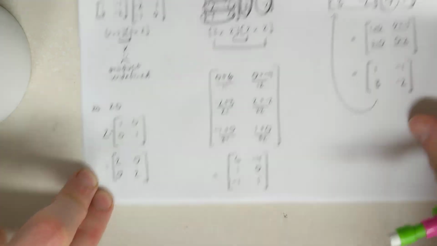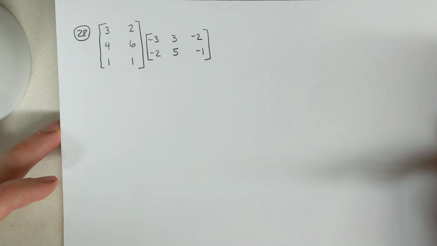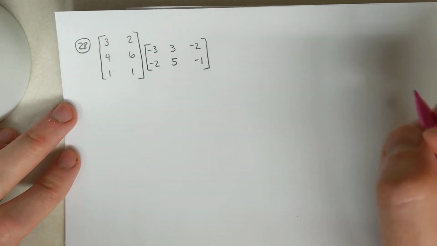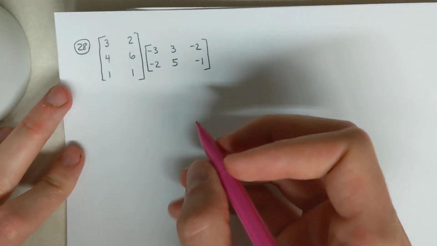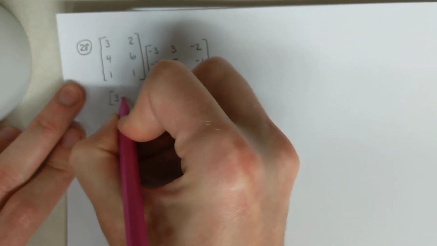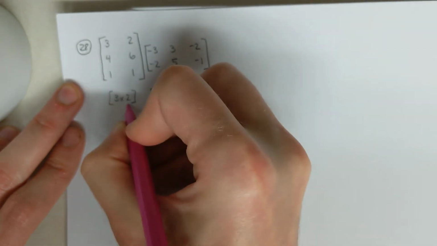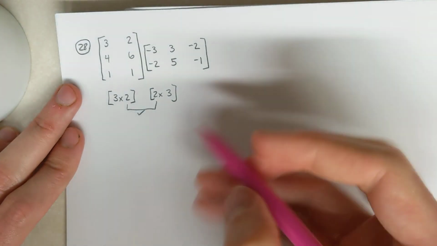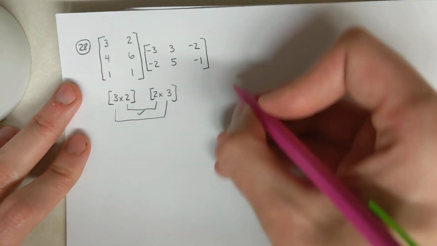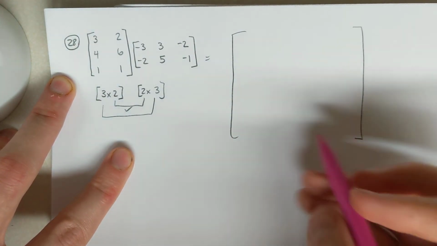All right. Moving on to the next page. There's just a bunch of multiplication on the back of that homework, and some of them can get kind of interesting. The algorithm doesn't change, it's just a bigger problem. So notice this matrix is a 3 by 2, and this matrix is a 2 by 3. The inner dimensions here match up, and the answer is going to be a 3 by 3. So let's make ourselves a big 3 by 3 here.